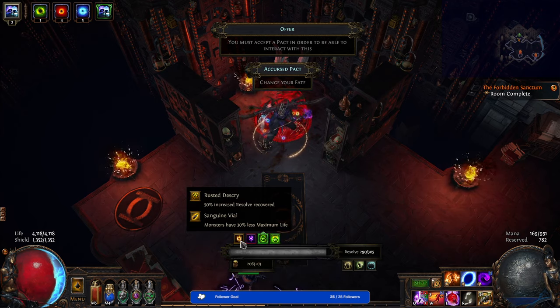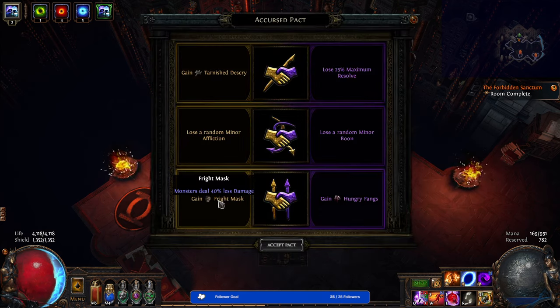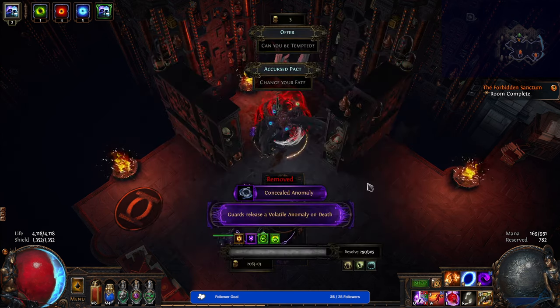I would prefer to keep Sanguine Vial, but if I lose it, I lose it. I think I'm okay with that. I don't really care about them dealing less damage. More maximum resolve. Wait, I gain maximum resolve, but I lose maximum resolve? Okay, I'm gonna do this first, because I don't want to eat the Tarnished Decry.